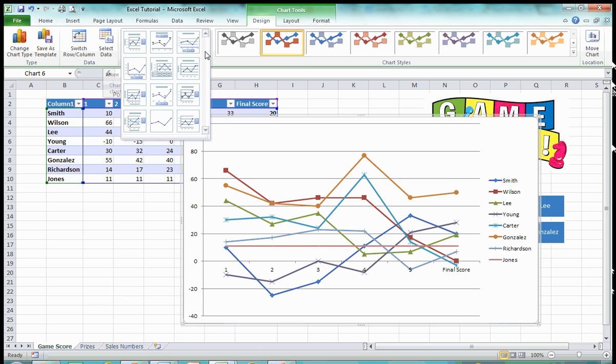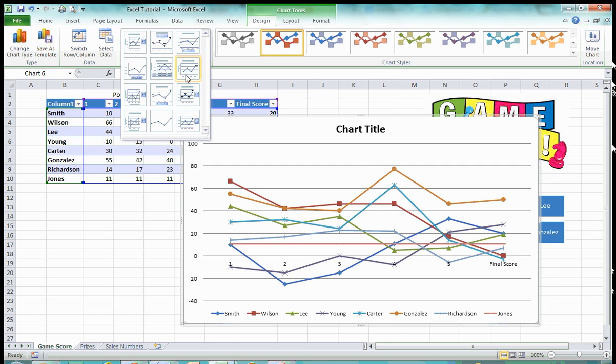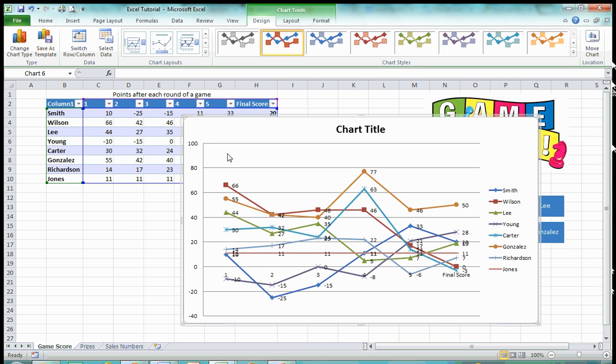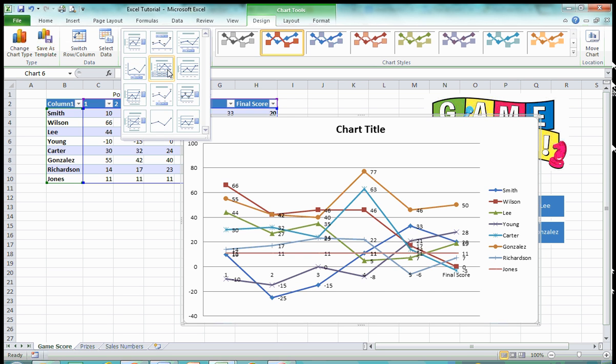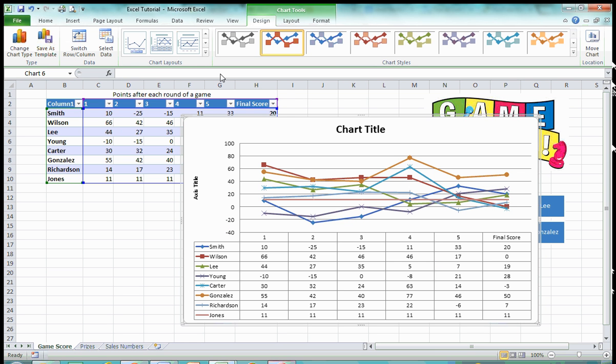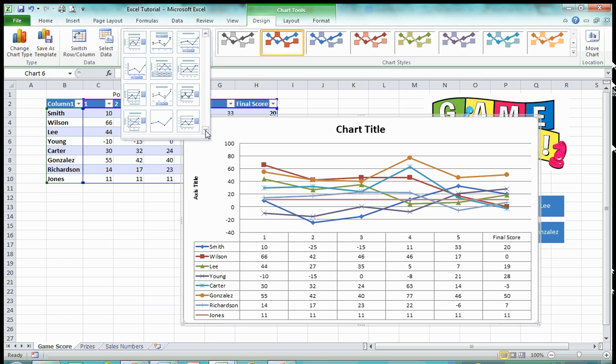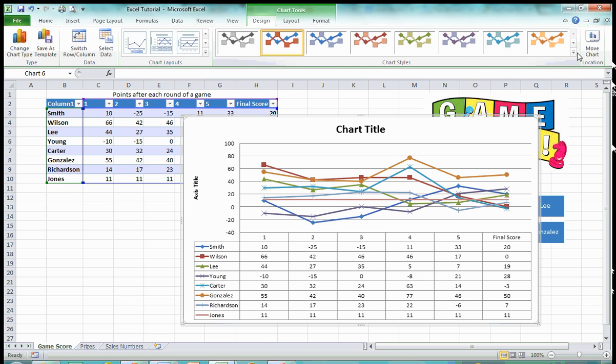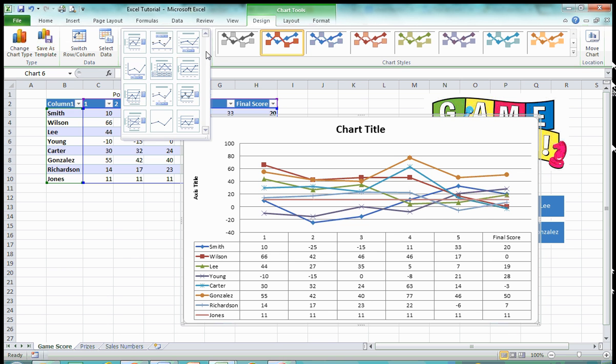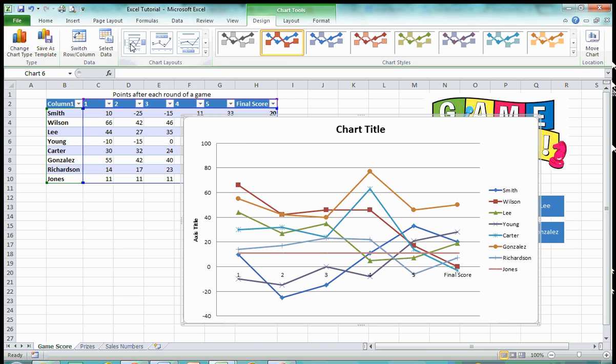Next option is chart layout, so that just adds different combinations with the legend or without the legend, or with a data table at the bottom or without a data table. There are 12 different layouts, all preset for you, and then you can go in, of course, and make changes as you see fit. Next would be, let's get rid of this layout. I'm not a fan of the data table.